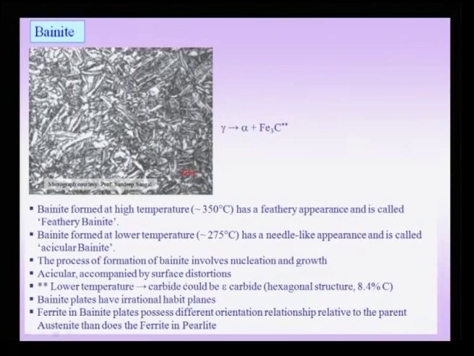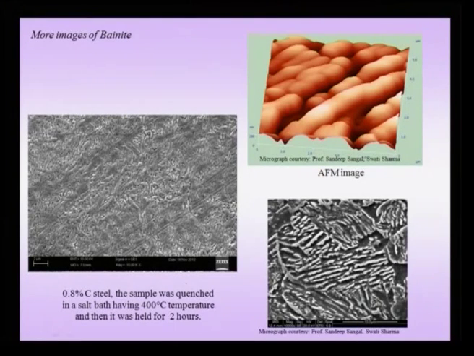We had noted also another micro constituent, which is Bainite, and this Bainite, we have previously noted, consists of alpha and Fe3C. Now, in case of Bainite, the way this alpha and Fe3C is distributed is different, and for instance, this is one picture of a Bainite, and there are more pictures of Bainite in the next slide here. For instance, this shows you some rich microstructure of Bainite, and this is a 0.8% carbon sample which was quenched in a salt bath at 400 degrees Celsius and then held for 2 hours. So, we note that we have to hold isothermally to produce Bainite, and that means continuous cooling cannot give us Bainite. And this is another micrograph on the right hand side where you see at an even higher magnification the Bainitic structure.